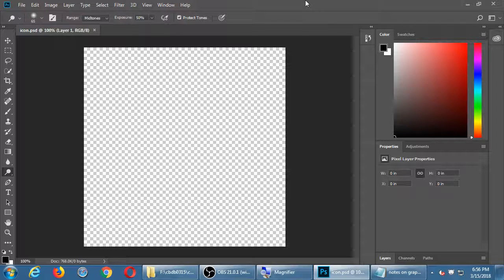Now again, Photoshop is complex. Honestly, it's difficult software because you can do so much with it. Photoshop's been around over 25 years now. So we've had 25 years of putting cat heads on people's bodies. Photoshop lets you manipulate graphics, create graphics, edit graphics, and all of that. And for us, we can use it to make icons for our apps. You don't have to have artistic ability to make these icons, although it does help.